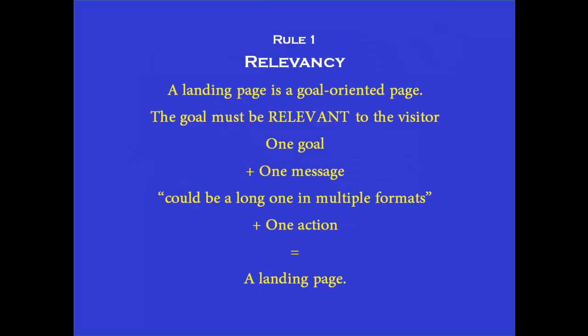Rule number 1 is relevancy. A landing page is a goal-oriented page. The goal must be relevant to the visitor. One goal plus one message plus one action equal a landing page. The message could be long. It could be separated into multiple formats or multiple paragraphs. It could be separated into multiple text, photos, and videos, no problem, as long as there is one goal, one message, one action, it's a good landing page.